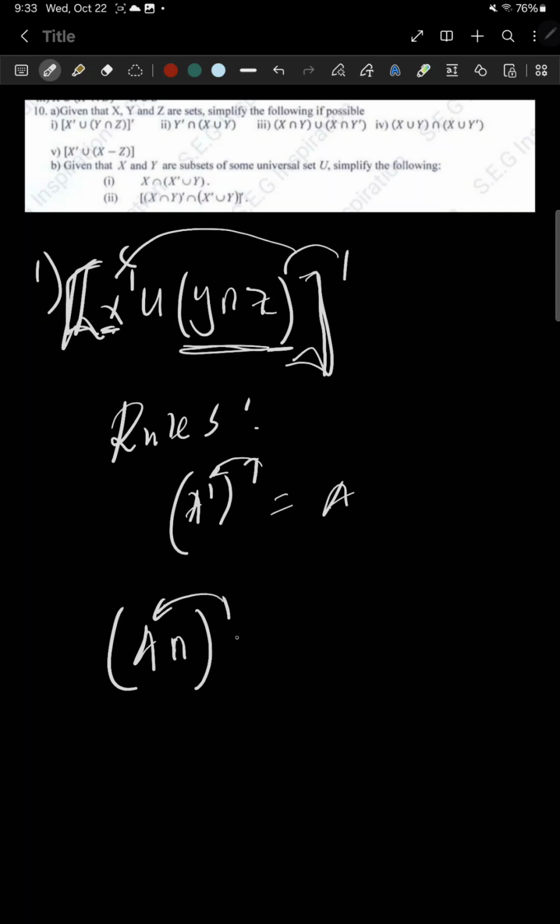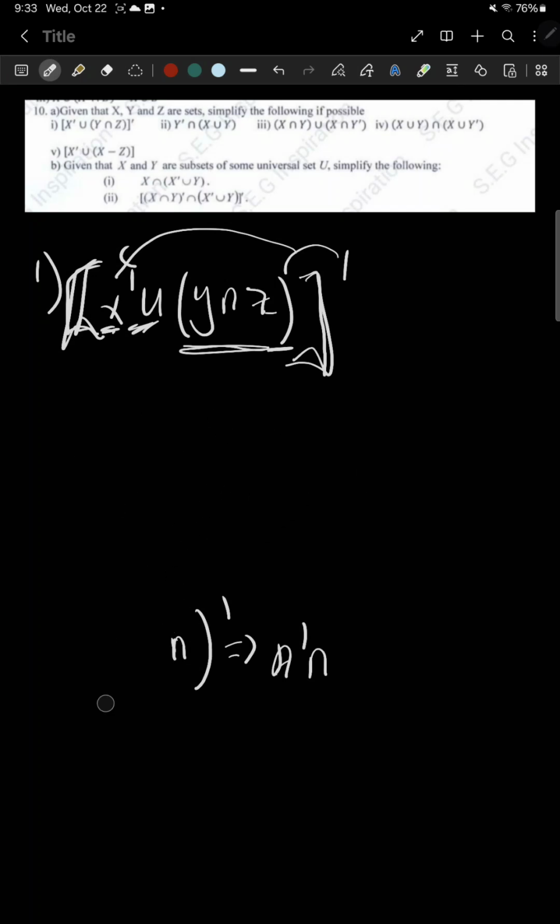The complement will come to A, so I'm going to have A complement. But the operation next to it will change to union. If it was union, it will become intersection. So whenever there's a complement outside, it has to go inside. That's how you simplify this.